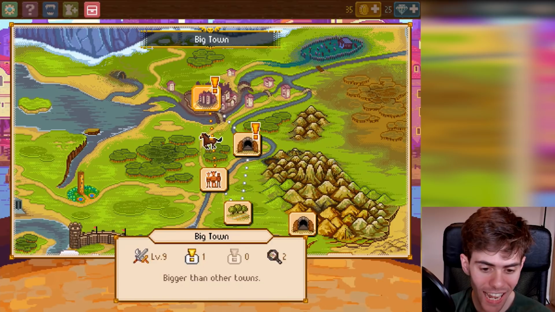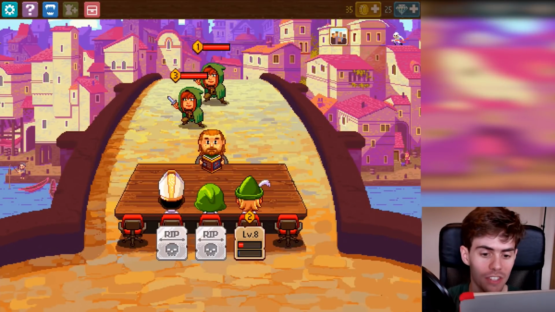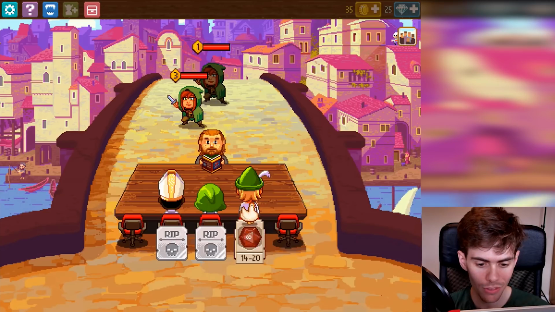No, I got 4 again. No, don't you dare. Don't you fight me. Oh, there's 2 thieves. Run away. Oh, no, we're gonna die. Run away. No!